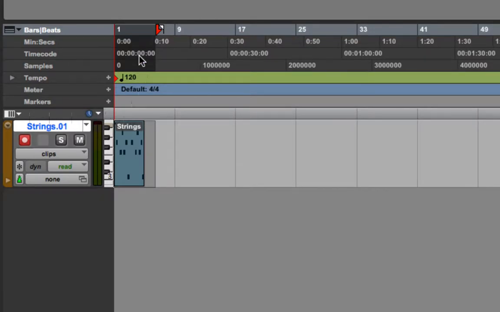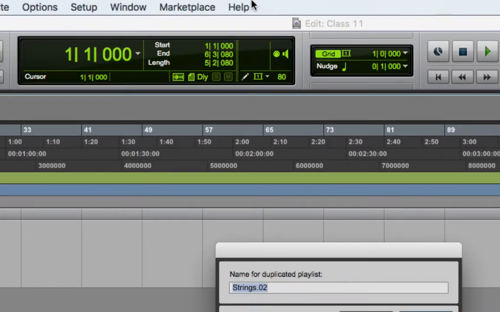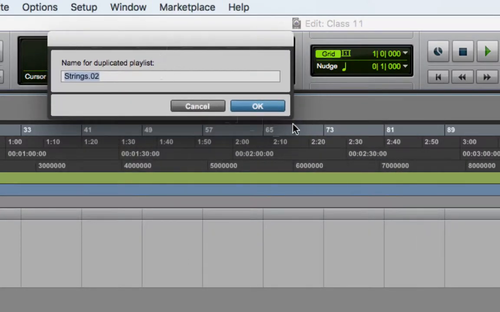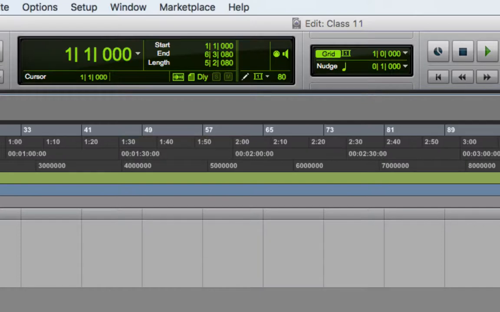So what we're going to do is go to the MIDI editor. In your next step, go to MIDI editor. Oh, I'm sorry. Anytime that you do a dupe, you'll get the dialogue. You can just hit OK. It just asks, do you want to rename it? In this instance, if you knew where you were going, you could call this strings transposed. If you know what key you're going into, you might call it that key, just so you can keep track of the playlist.